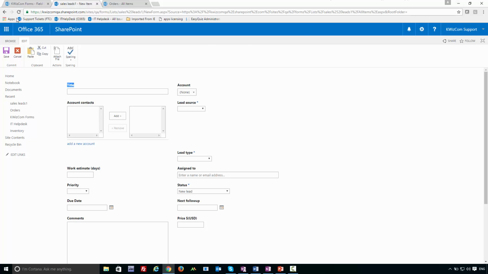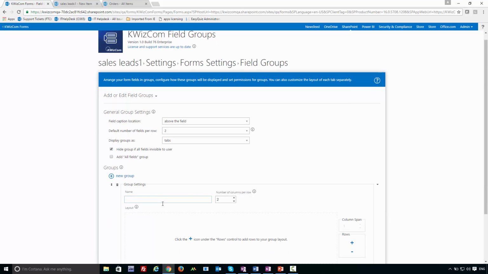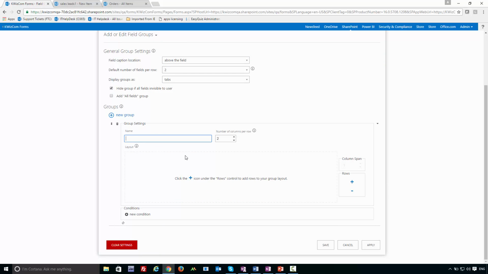Okay, but let's go on and now make it a multi-tab form. Now, in order to make a form multi-tab, I need to create field groups and then assign fields to groups. So let's do it. Let's begin by creating our first group, and let's call it account details. And I can inherit the number of columns from the default, but I can make every group or every tab have a different amount of columns in the page.